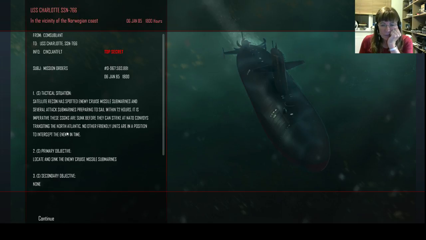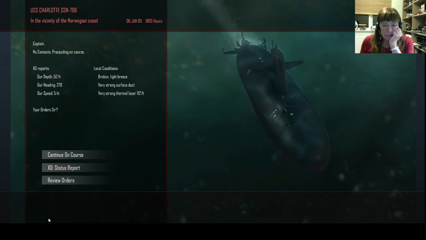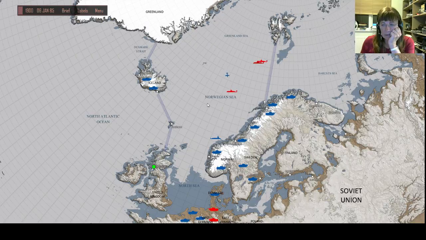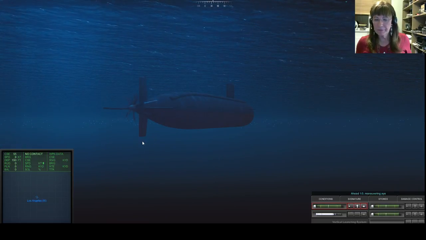Yes. But it doesn't say where they're going to sail from. NATO convoys transiting the North Atlantic, so they're going to go through the Great Gap. Primary objectives: locate and sink. Okay. Right, continue on course. So that's going to mean patrolling quite a large area and dealing with submarines. Ahead 1/3. Ahead 1/3. Helm, aye.